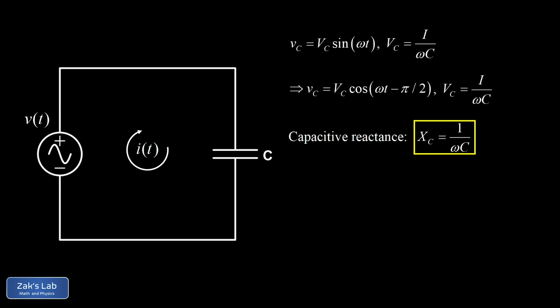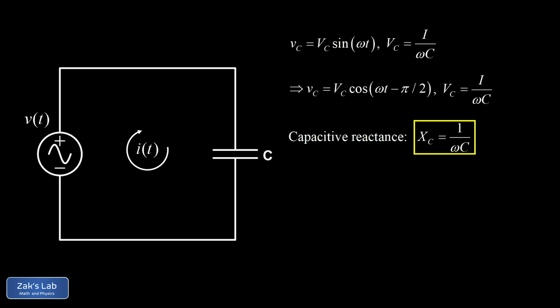Now note that this effective resistance is frequency dependent. So if omega is large, we get a really small reactance. This makes sense because changing the direction of current really rapidly means we never have much charge buildup on the capacitor, so it doesn't resist the flow of current as much. You can even say capacitors are transparent to high frequencies. And this is the basis for building a high-pass filter, but we'll get into that example in a later video.